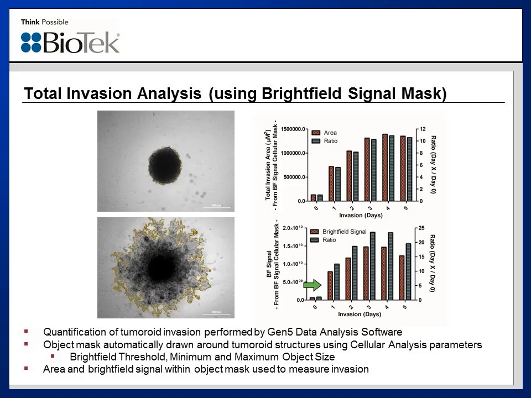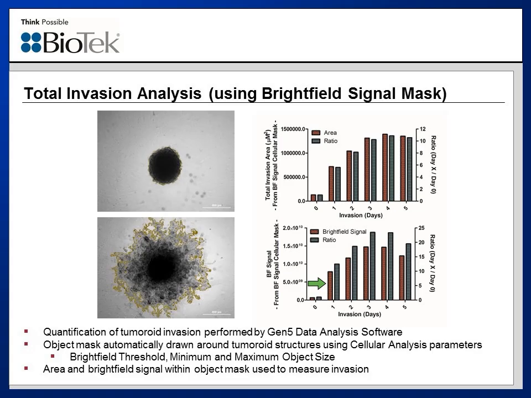And then I've also computed a ratio of the values from days 1 through 5 compared to the value from day 0 to normalize the results. Those are seen in green and are plotted on the right y-axis. And then with either type of evaluation, it's obvious that the tumoroid is invading at a high level through the matrix over the total incubation period.